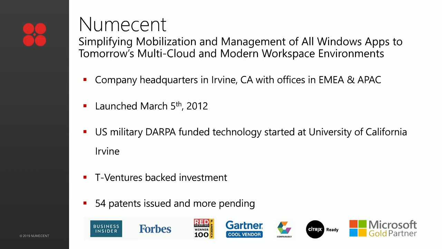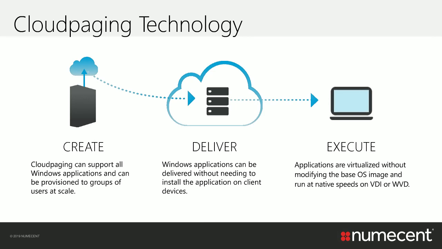To achieve this, we created technology, cloud paging, and we have over 50 patents, really the most in the end user compute space in this area. And we're obviously a Microsoft partner. So what is cloud paging? I'll give a brief overview here and then get into more details later.